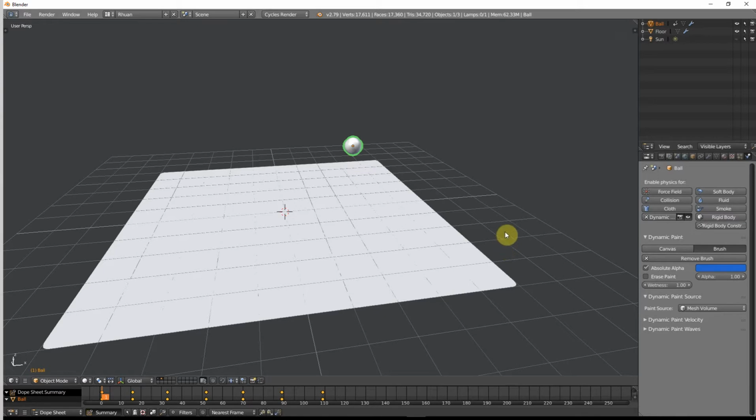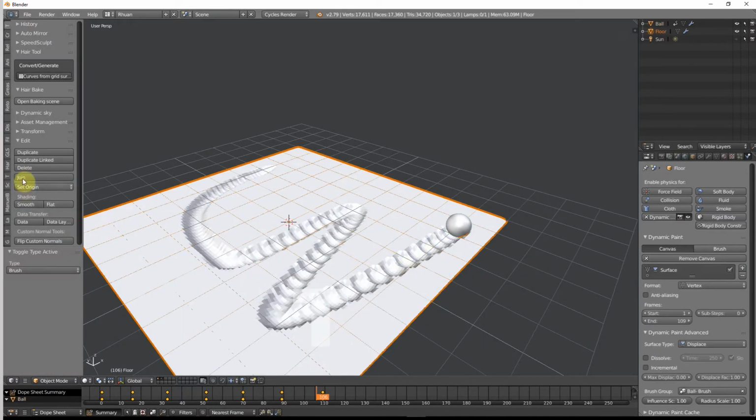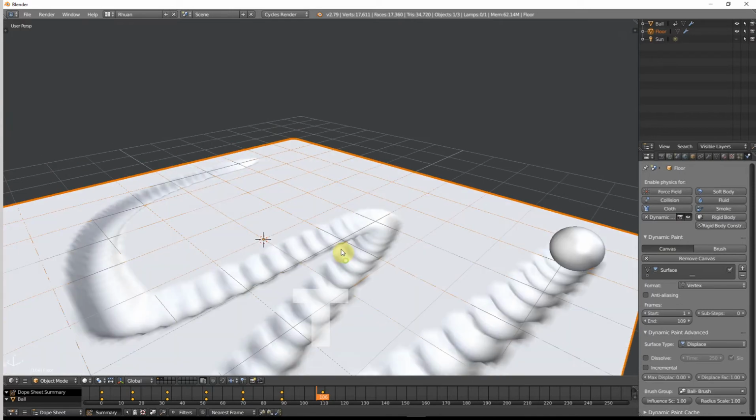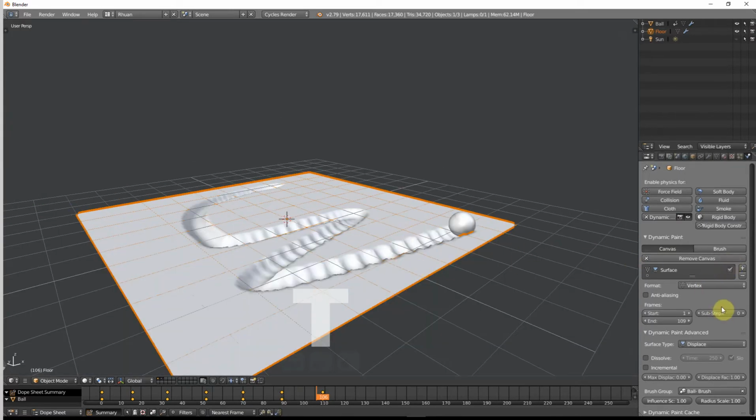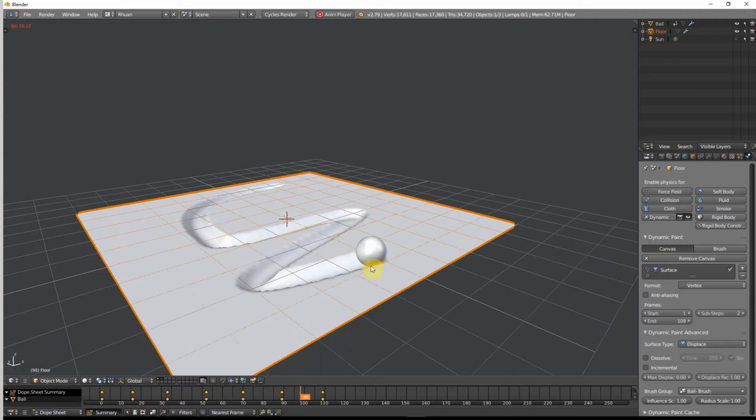So if we play, we should immediately start to see the displacement happening. So if we go onto the plane and hit smooth shading, we've got smooth shading. And if we come here and bring up the substep, so let's say maybe 2, and play it now, it will take a bit longer because we're going to have a much smoother deformation happening here. Another thing we can do is play with the displace factor here, and this can be animated as well. So here you can change how much it's being displaced.